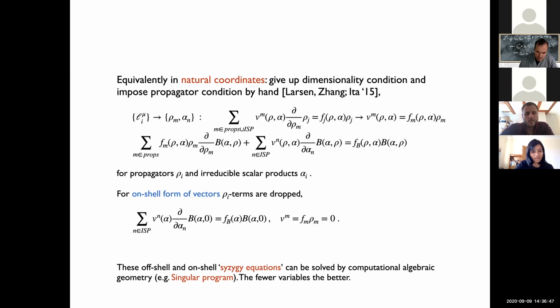For us, it will be important only to consider these vector fields on shell. And the last equation that you find is the way the tangentiality equation looks on shell. So you have a derivative acting on a Baikov that should return the Baikov, as the equation. These kinds of equations are so-called syzygy equations, and they can be solved by computational algebraic geometry in a quite efficient way.